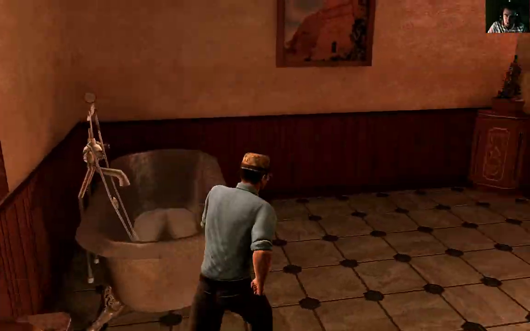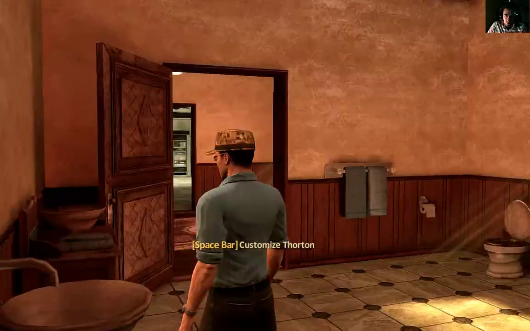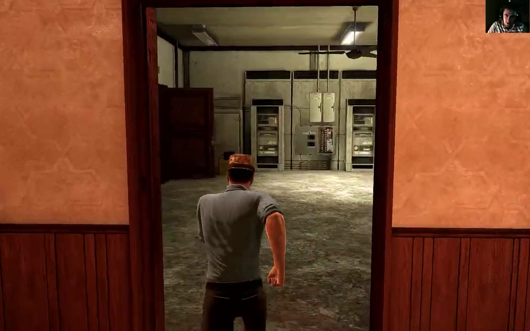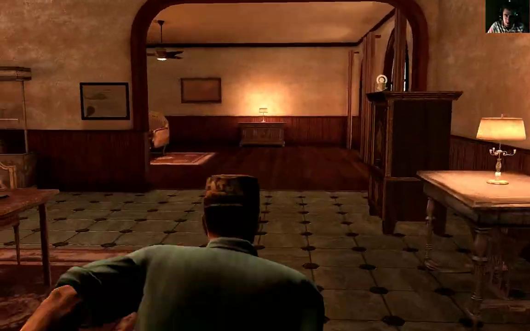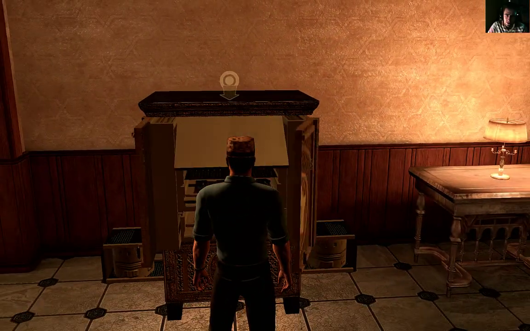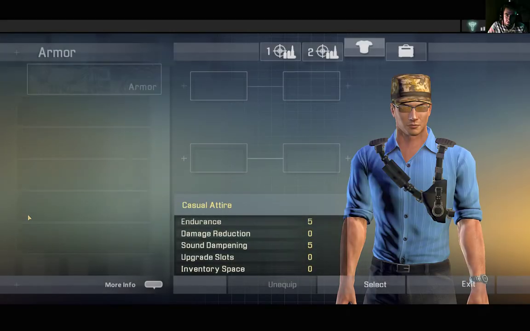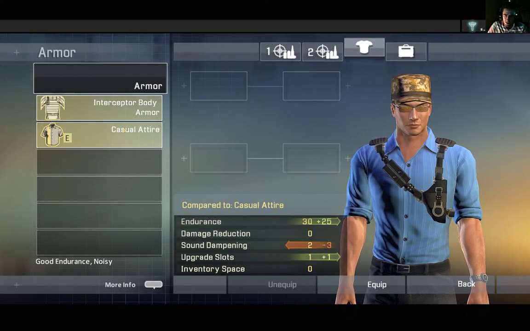Okay, let's see. What do we have here? Oh, cool. You can do some customization, but I don't think we're going to do that. Let's access the weapon locker. It looks cool as well. What do we have? Interceptor body armor.